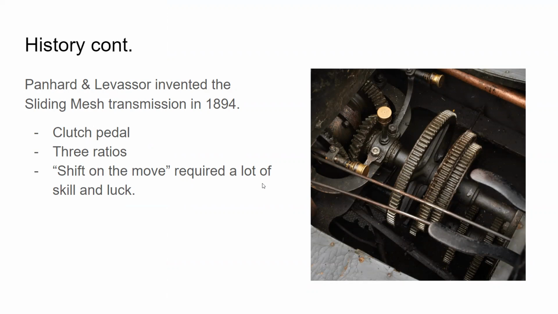And the car had an actual clutch pedal, and then you had a lever that would move gears around. So this gear set that you see on top, this is the output of the transmission, and this is leading towards the axle right here. This is a differential set. And the sliding gears were these gears way, way, way down here.